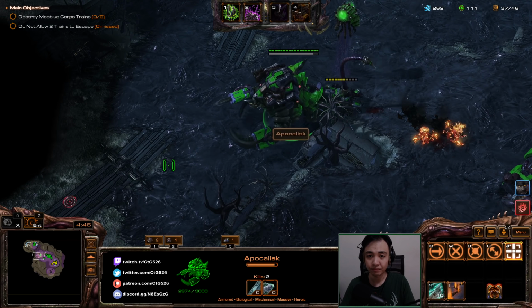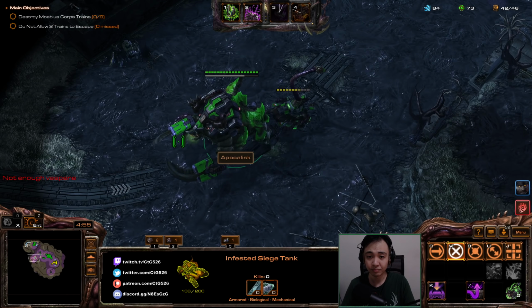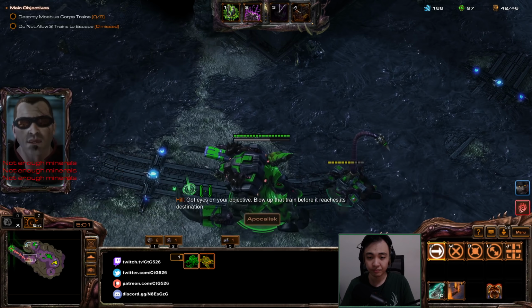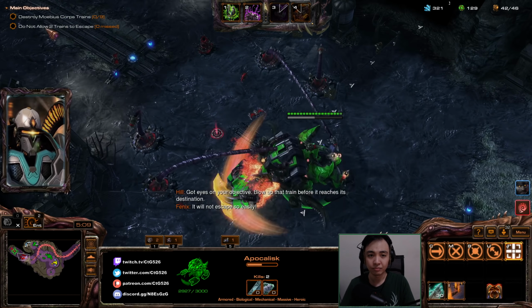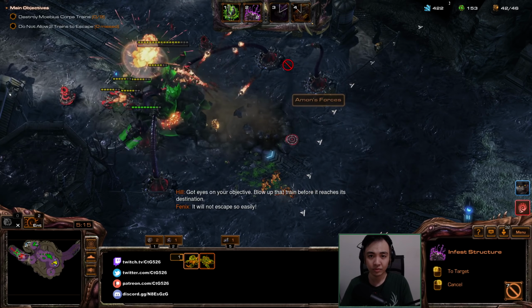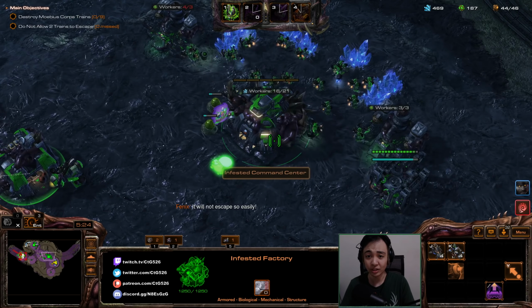I wanted to save the Apocalypse for a later wave, but turns out that is not a thing I can do. Not enough minerals. Got eyes on your objective. Blow up that train before it escapes. I think I might have bought enough time though. It will not escape so easily. I distract that. Our forces have met the enemy. Use this again. Destroy the other rock.